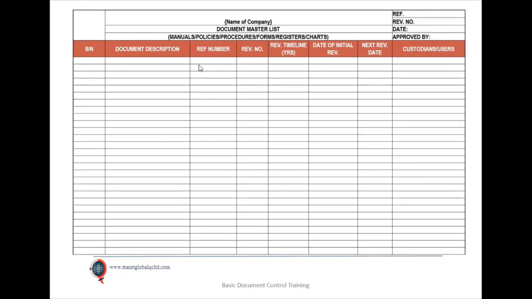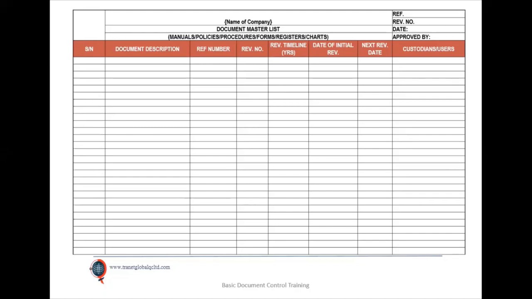For example, you can create something like the abbreviation of the name of the organization. Let me type it in the chat room. Name of organization, abbreviated. Let's say the name of the organization is ABC Limited. So we have ABC slash or dash.